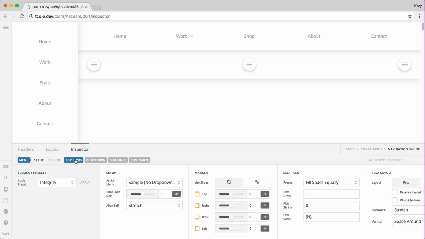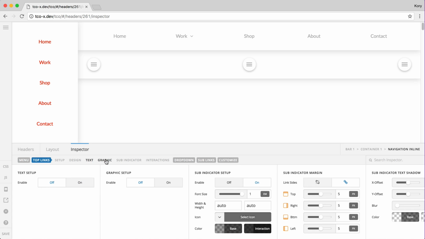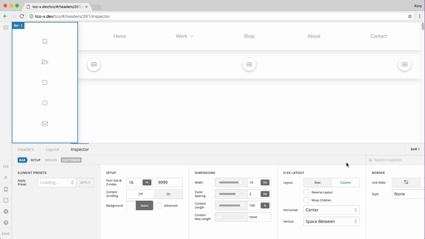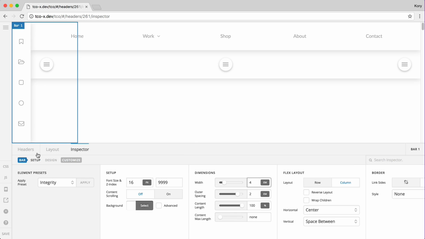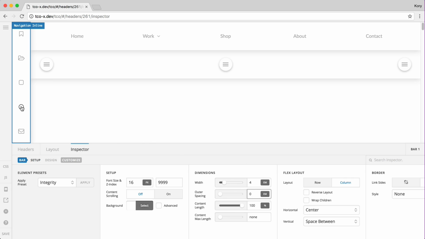remove our dropdowns. And let me turn off my text, but turn on my graphic, and then jump up to the bar. Let's make it like 4 ms. So this is a cool idea that you could experiment with. Again, these items are equally spaced, vertically spaced perfectly. And you could experiment with some Apple-type layouts, some real creative ideas. It might suit your needs for a particular design idea. So there's all sorts of options, and I'm even discovering new stuff every day to try out. So that's really cool.